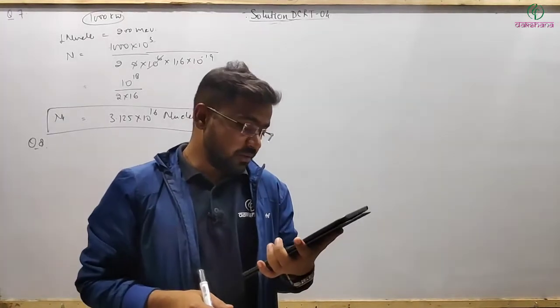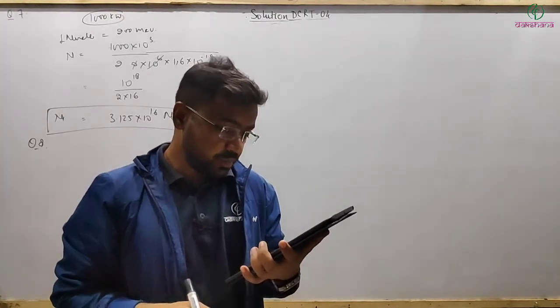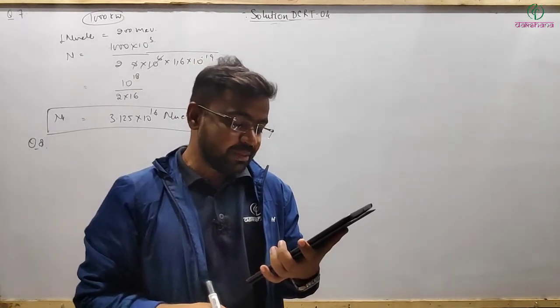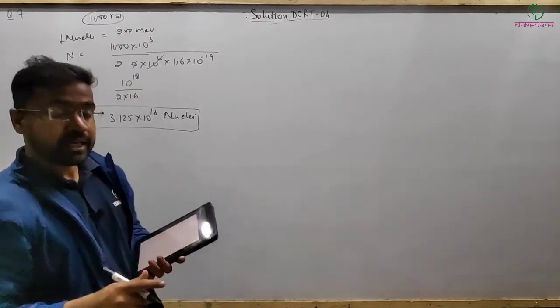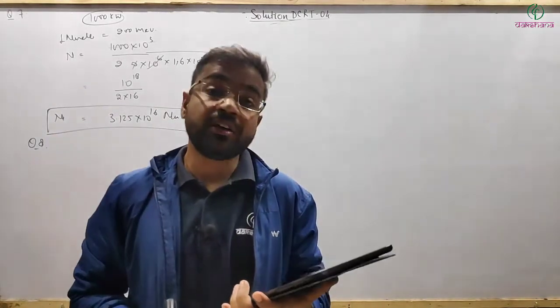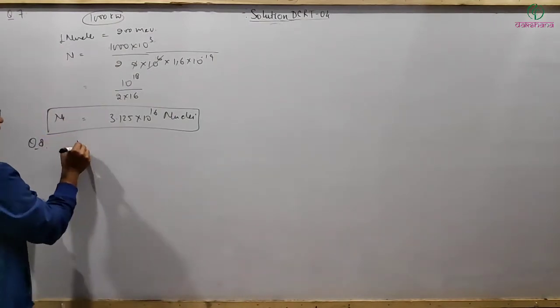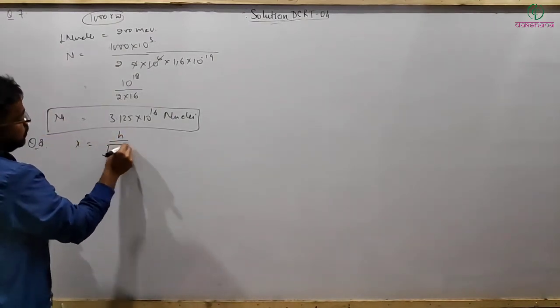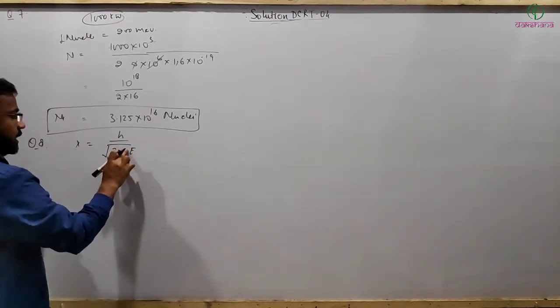Electron with de Broglie wavelength lambda falls on target in an X-ray tube. The cutoff wavelength of the emitted X-ray is. So here, the electron has de Broglie wavelength lambda, so corresponding to that I can write lambda de Broglie means h by root over 2me into E. Here m e means mass of electron.